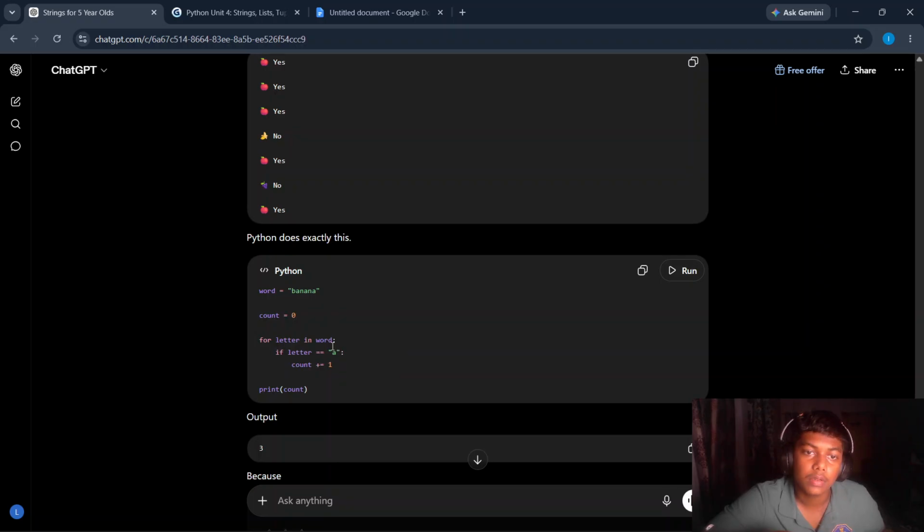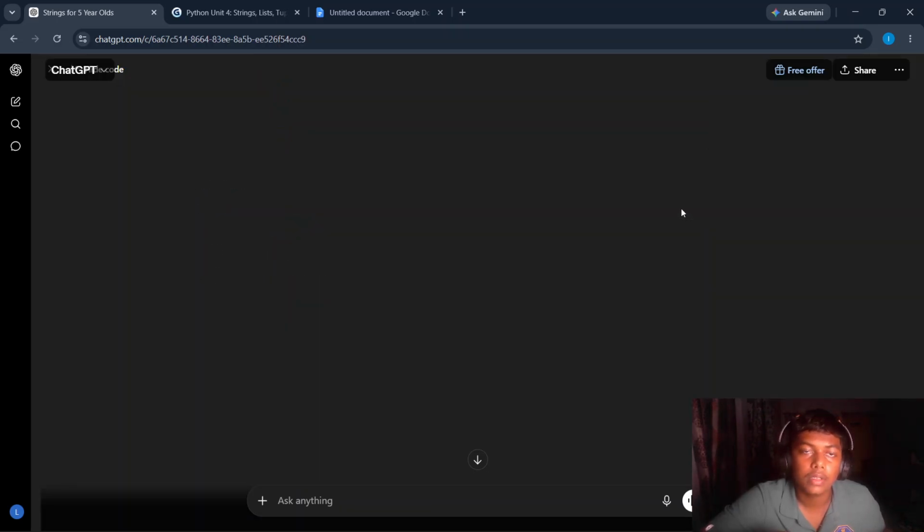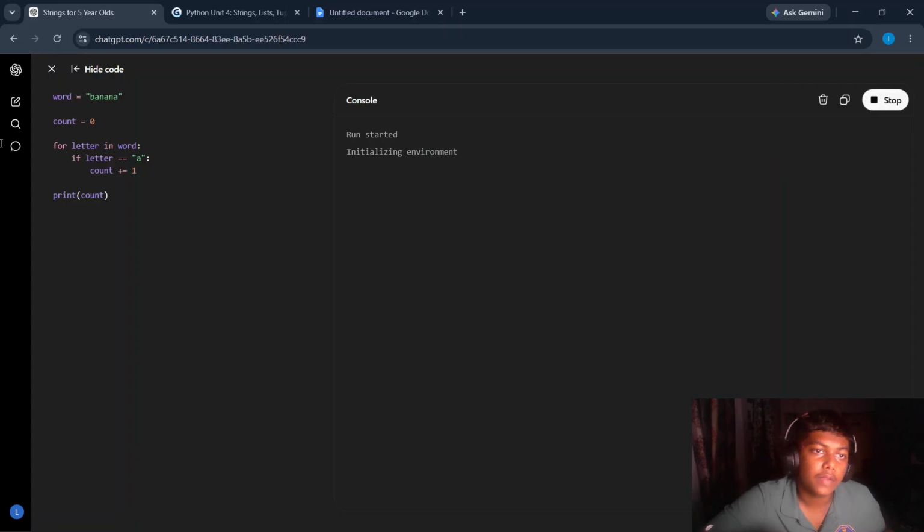Why are we using +1 here? Because it's a whole number system. I'll run it and show you what happens. Without this we'll get an output of 2, with this we'll get an output of 3.